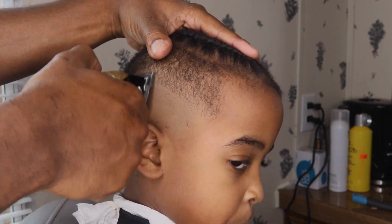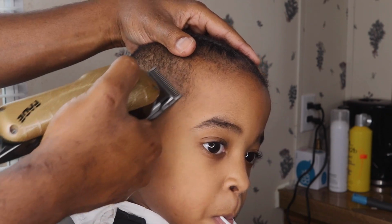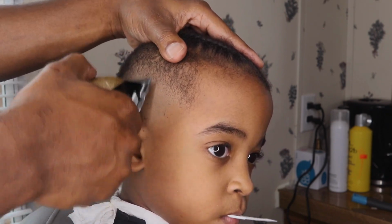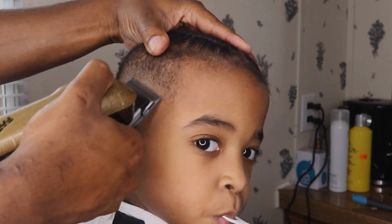Because like I said, I'm an amateur barber. Like, I ain't go to school for this. I don't plan on going to school for it. It's just, I think it's cool to know how to do this, especially when you have boys, because boys always want to keep up with the newest styles.